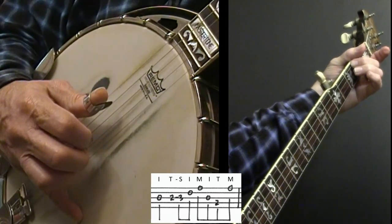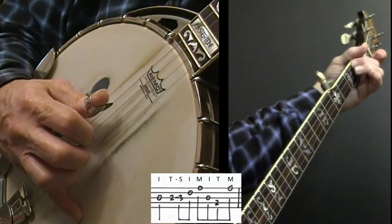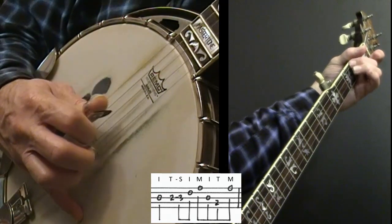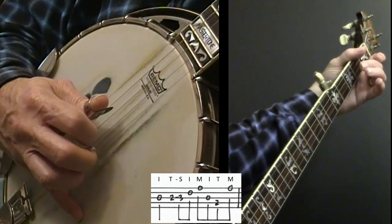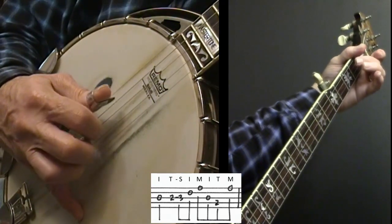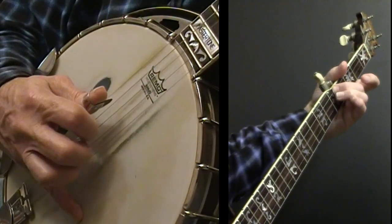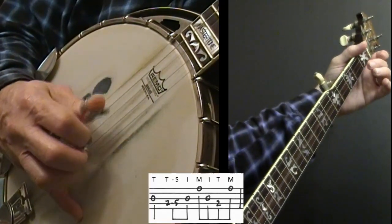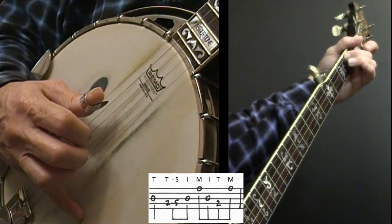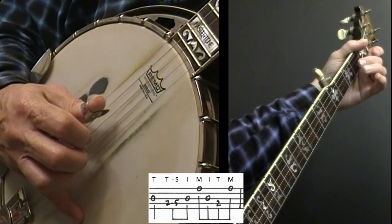It's a variation on the Scruggs G run. Instead of where my slide is on the end of 1 and 2 and 3 and 4, it's on the 1, 2 and 3 and 4, right on the 2nd beat. Then another slide on the 4th string. I'm sorry. Coming back to the 2nd fret on the 4th string. So I'm doing the 2 to 5 slide on the 4th string.